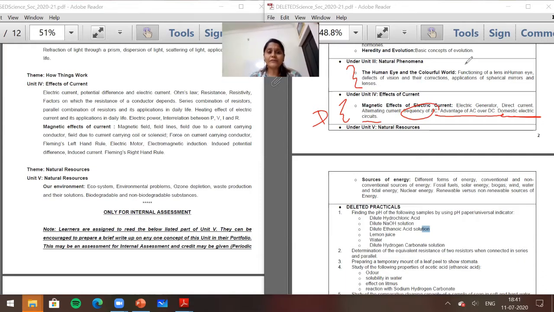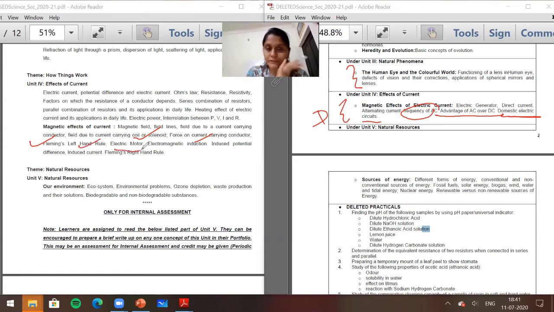So in the magnetic effects of current chapter, you can see what is meant by magnetic field, and what the characteristics of magnetic field lines are. Magnetic field due to a bar magnet, due to a single current carrying coil, due to a solenoid, all these things are there. Now force on a current, and Fleming's rules are all very important: right hand thumb rule, Fleming's left hand rule, and Fleming's right hand rule. These are very, very important.